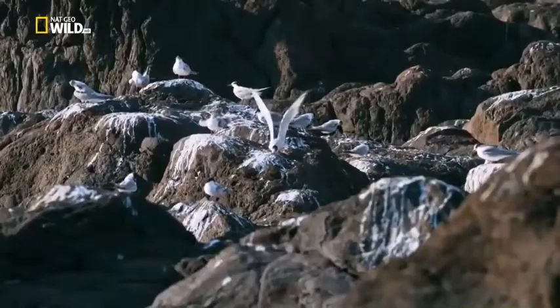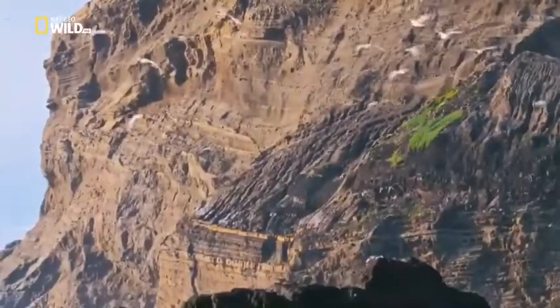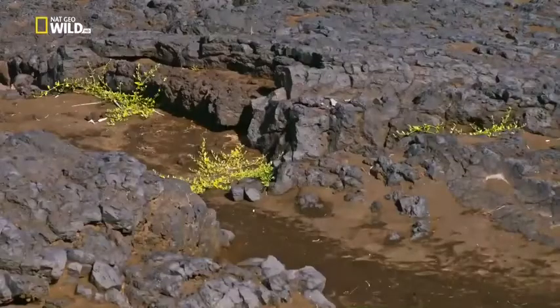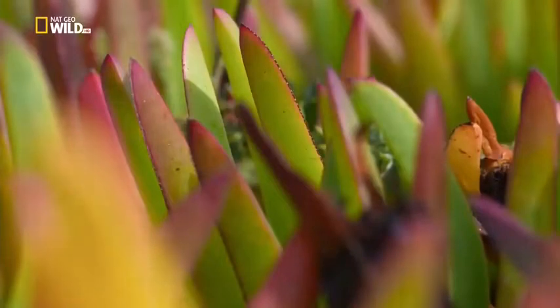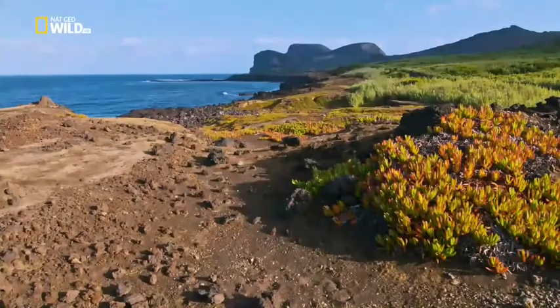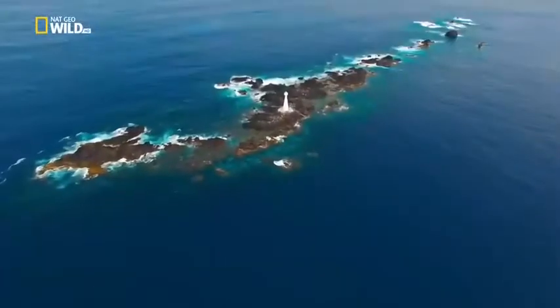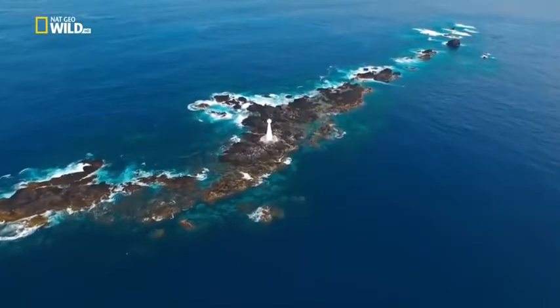Birds were pioneers on naked rock. Wind and birds still bring seeds from over the sea — some come floating in. Humans brought the Hottentot fig, and plants create the first soil on bare rock. An active volcano will destroy life. Dormant or extinct, it can create it, above and below the water.